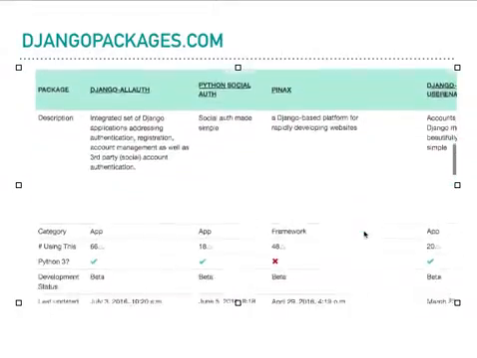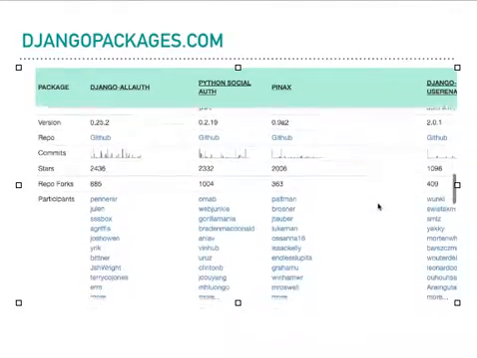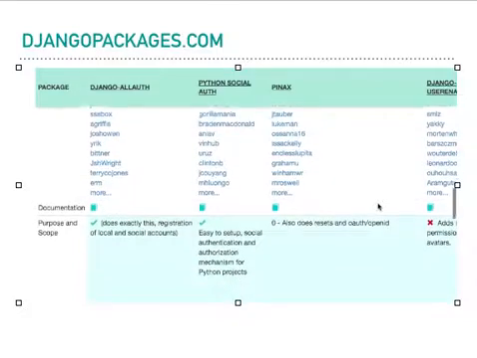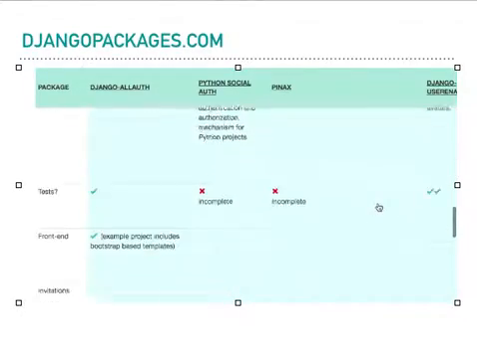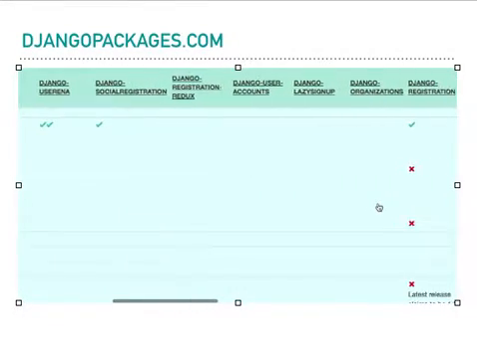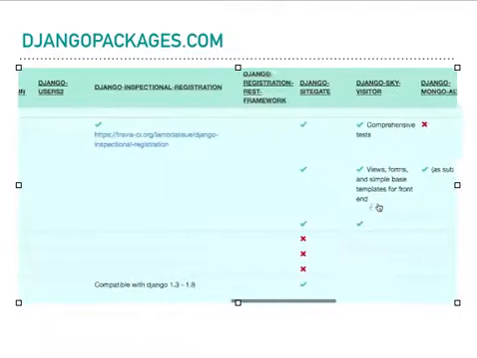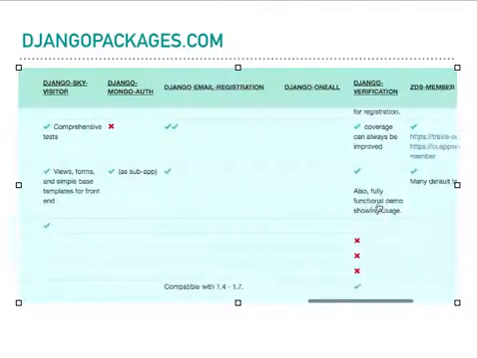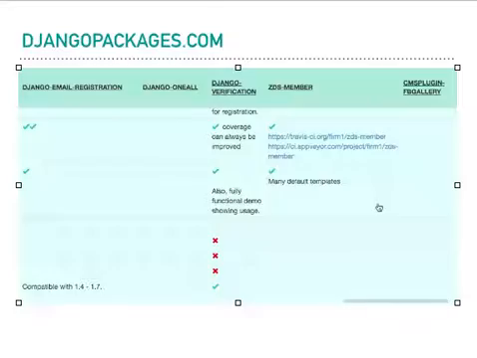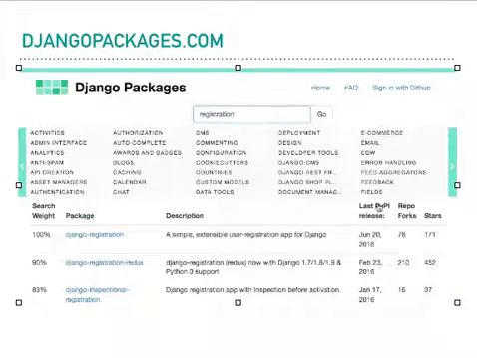Kind of the characteristics of each package: where the repo is, if it supports OAuth, if that matters to you, the number of times it's been forked or starred, a link to the documentation, and if it is compatible with Django 1.5 or not. That's sort of the inflection point with Django. So it's a great site. I highly encourage you to check it out. There are a lot of Django packages there, so if there isn't data, you'll at least know that they exist. So I hope that you use that as a resource because it's a great one.